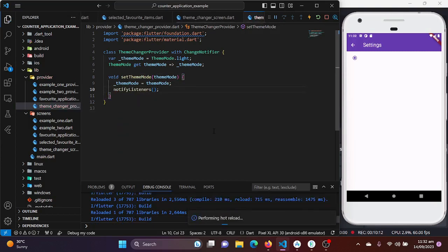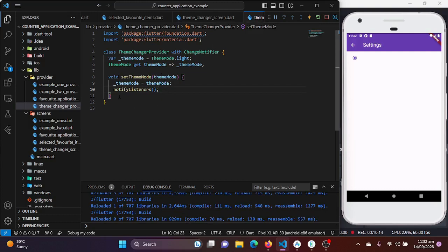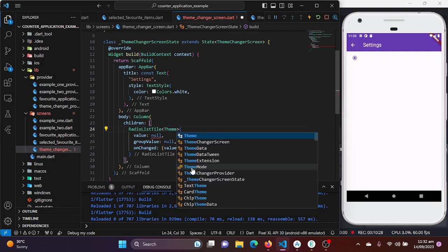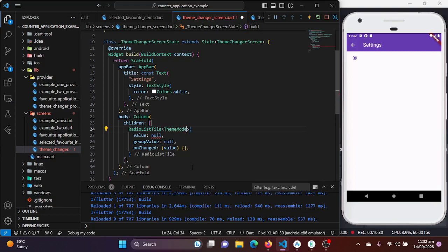So I am done with the provider logic, and again I will go to my screen, and here I will provide the ThemeMode class so I can access the functions or the properties of the ThemeMode class.